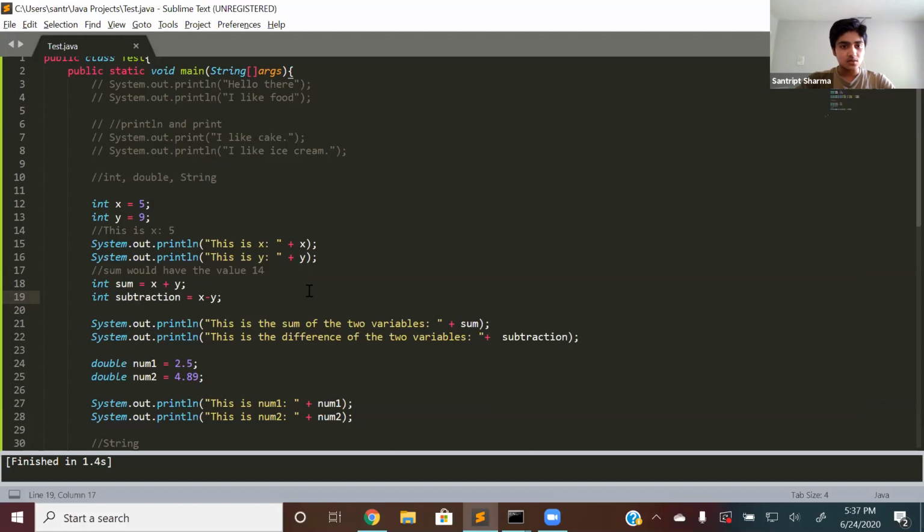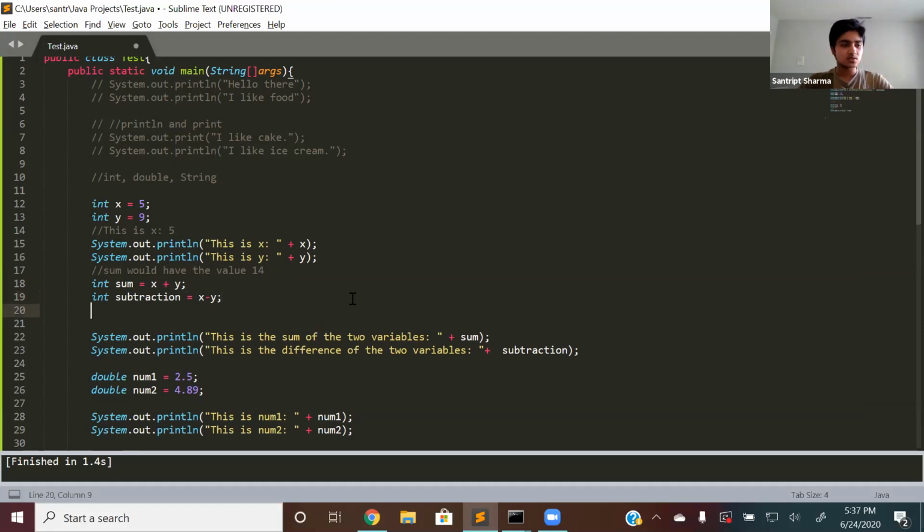And we'll also go over multiplication and division. This is pretty straightforward, simple mathematics. And you can also combine it. You could do x plus y minus x times y. You can create a long expression. I'm pretty sure most of you guys know what PEMDAS is: parentheses, exponents, multiplication, division, addition, subtraction.